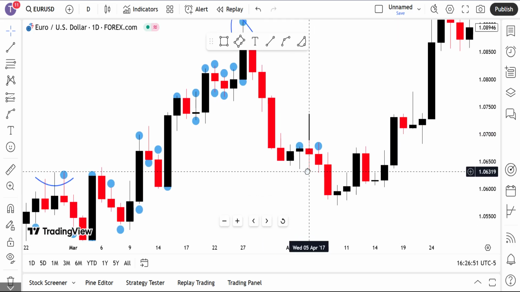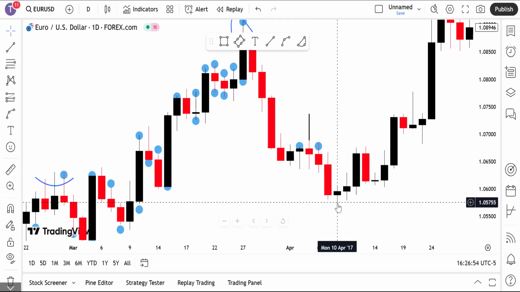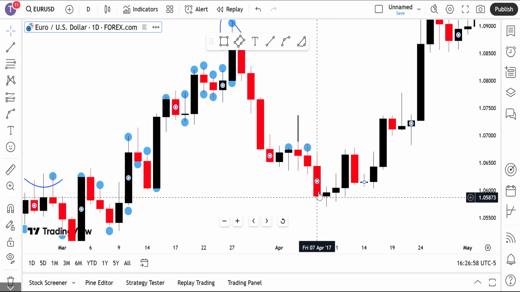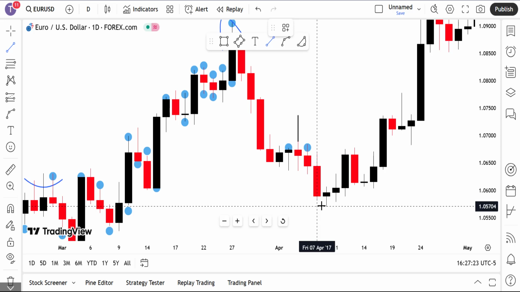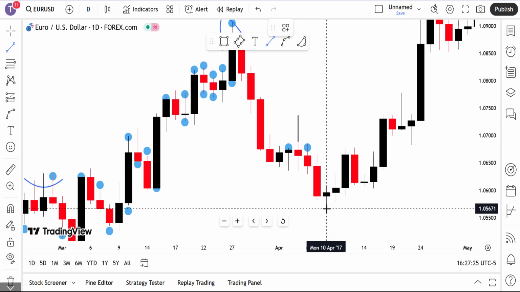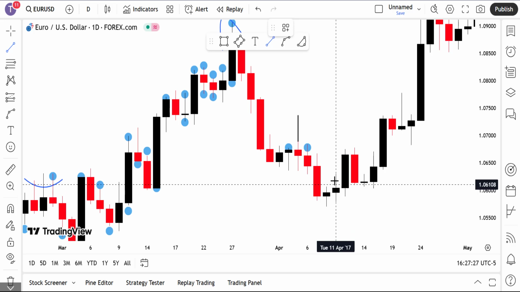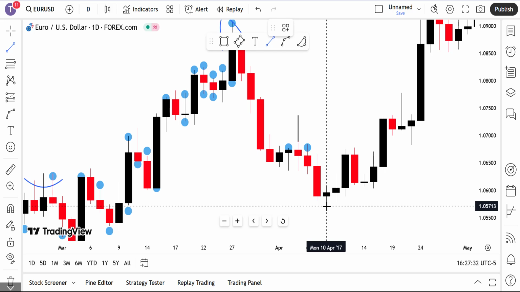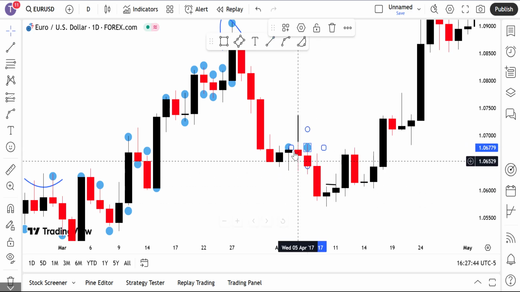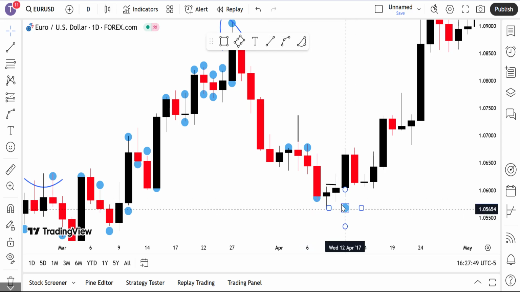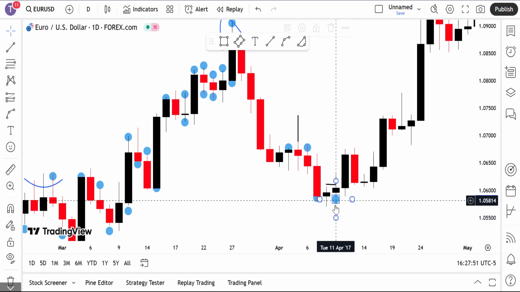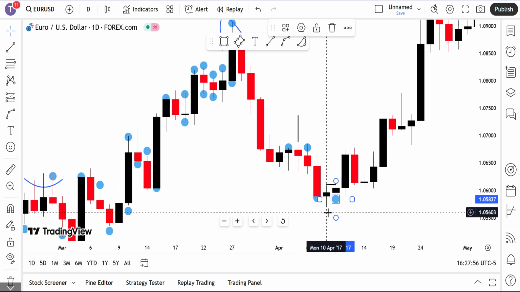So when price creates a series of downward candles, what do you notice on the chart? When price creates a series of downward candles, and we have another candlestick here, and another candlestick forms a bullish candle, remember this candlestick could not take out our second candle. If you can see on this chart, you notice that in this candlestick we have a higher low on both sides. So this helps us to understand that this is our swing low in the market.